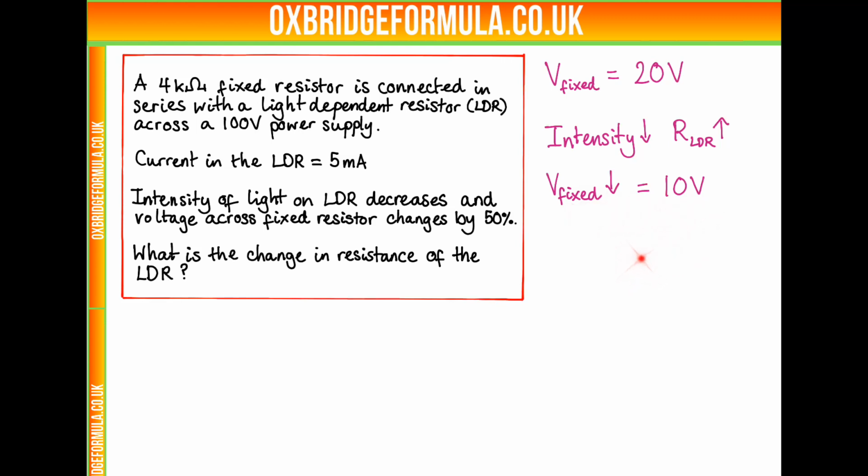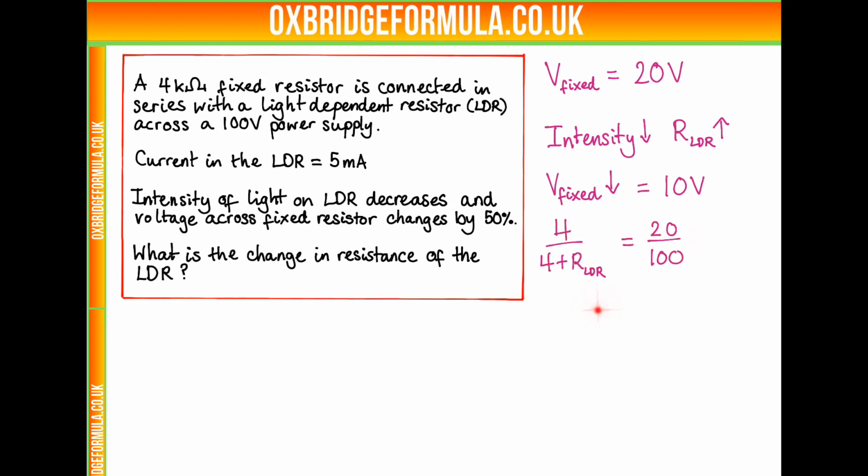But again, why is this useful? Why do we need to know all this if we're just trying to work out the change in resistance of the LDR? Well, using the information on the voltage of the fixed resistor, if you have learnt in school that the proportion of the voltage you take is the fraction of resistance that you have. So if a resistor has resistance R1 and another is R2, then the fraction it takes is R1 over R1 plus R2 of the voltage. So this is why it's useful to know the voltage of the fixed resistor, because we can know these fractions in terms of the whole circuit voltage.